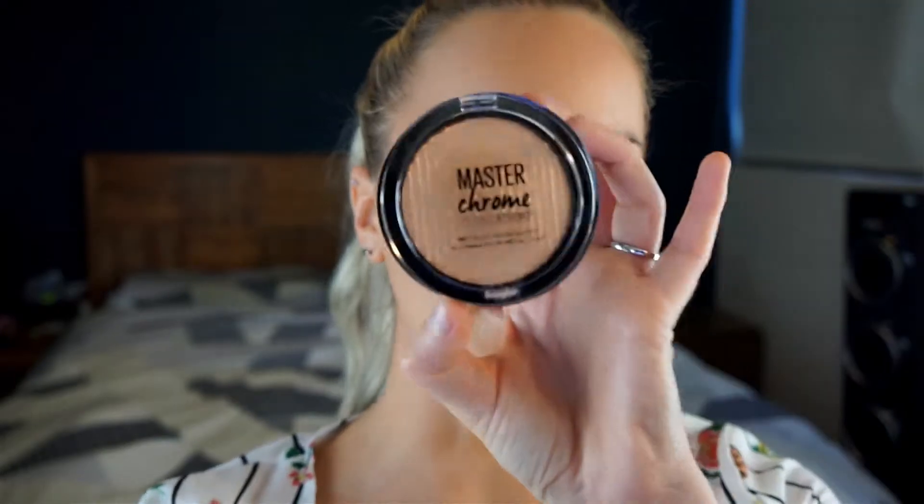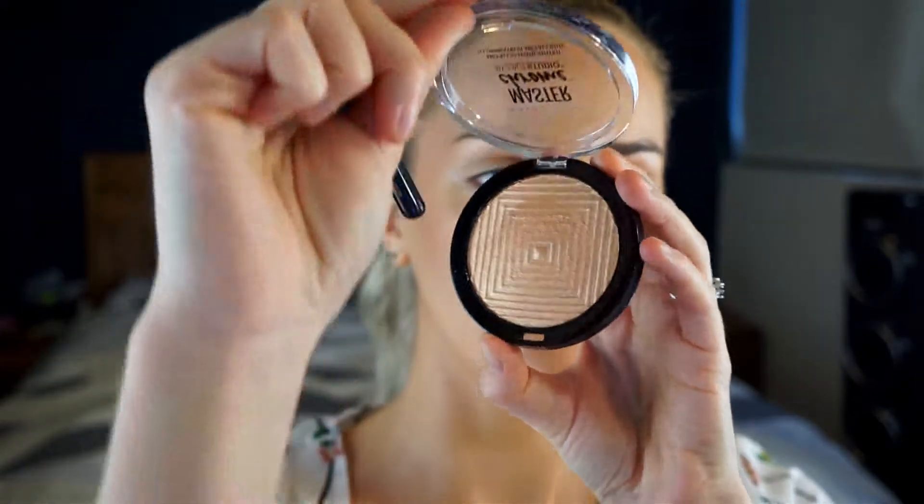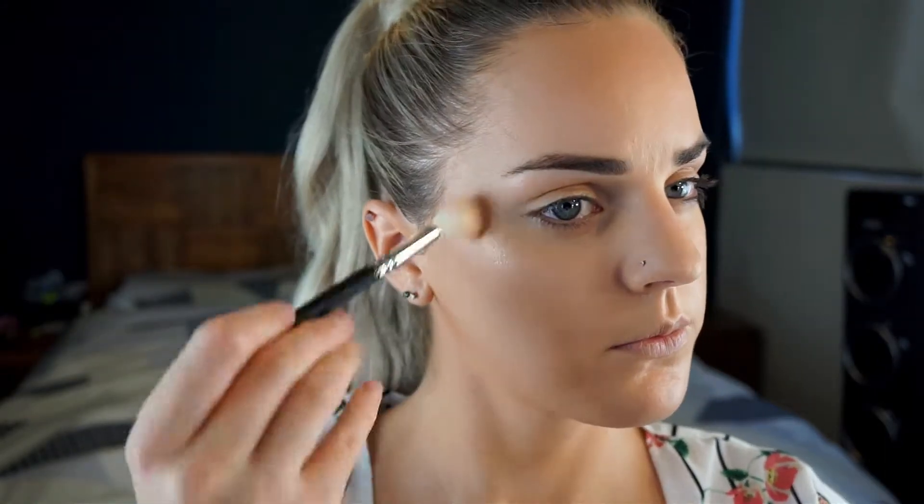By the way I'm wearing my clip-in pony tonight and I curled it for some added volume. I love this pony, it's so nice and really comfortable as well. I'm going to use the Maybelline Master Chrome highlighter in molten gold — I've not used this on my face before but I've swatched it, and it is bloody intense. So pretty! I'm going to add the Amrezy highlighter as well, which is a bit more of a pale champagne-y tone, just to light this up. That's intense now.